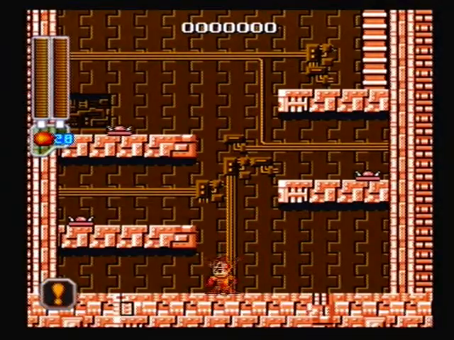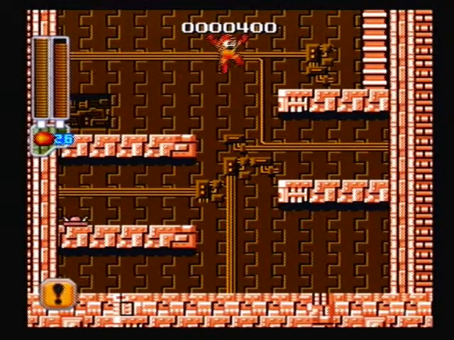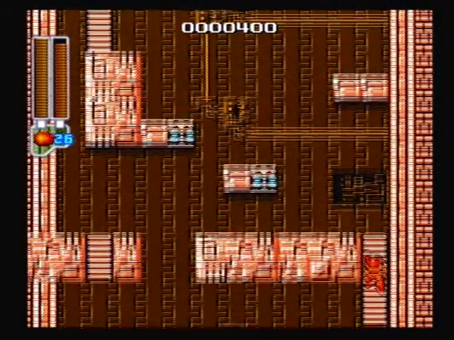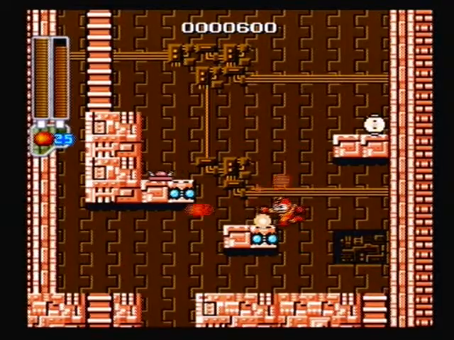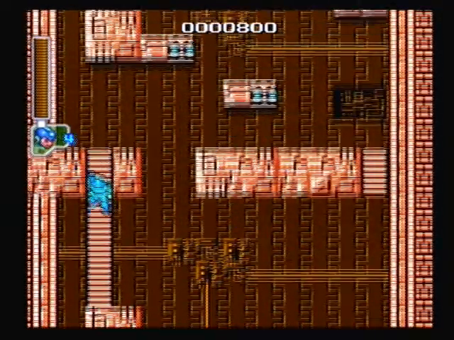As Navi says, it's best to use special weapons in this area. Cut Man's weapon works pretty well, but I prefer to use Fire Man's weapon. Just because it has a little shield, you can see it shields you a little bit, so it gives you a little more room to work with while trying to destroy those enemies.